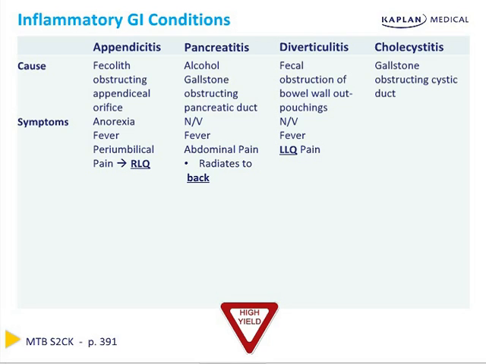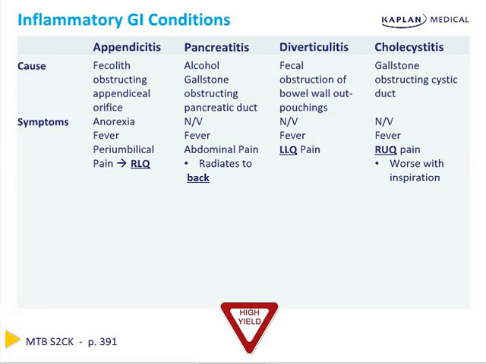With diverticulitis, which most commonly affects the sigmoid colon, pain is felt in the left lower quadrant, the location of the sigmoid. And with cholecystitis, the patient will again complain of nausea and fever, but the pain will be located in the right upper quadrant, where the gallbladder lives, and they may also report a positive Murphy's sign, which is pain with deep breathing that occurs because inspiration causes the peritoneal wall to come into contact with the inflamed gallbladder.